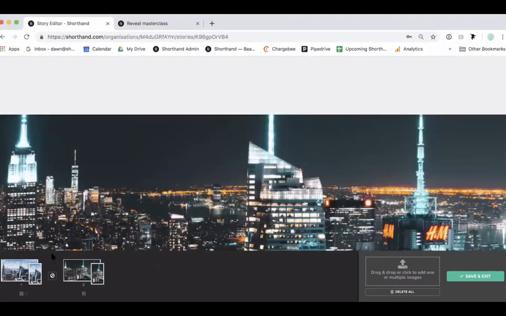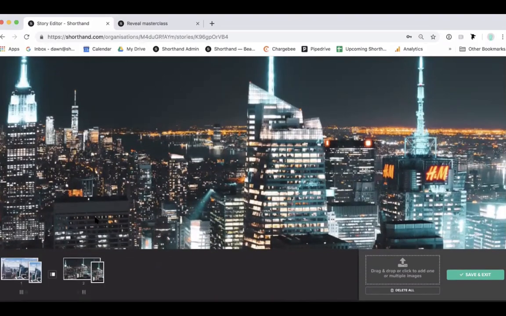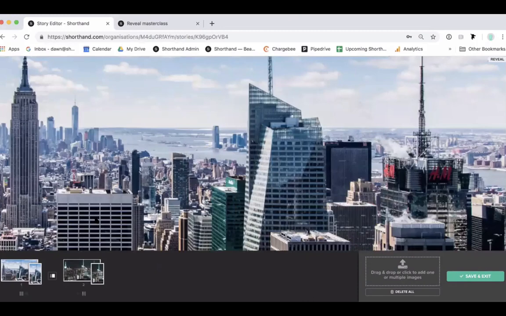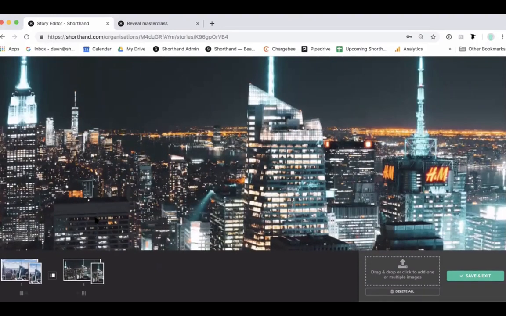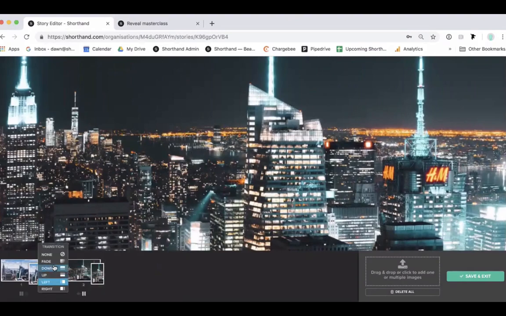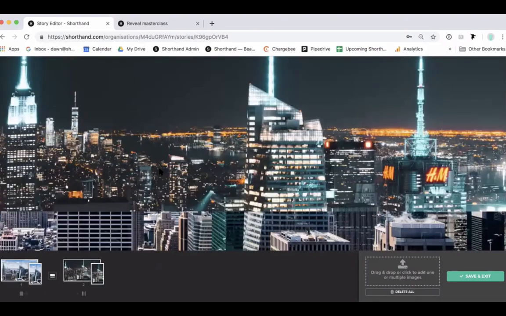So I can experiment with maybe what it's like having no transition here. Or maybe I might like to try a left. But I think the best one for this one is going to be down. So I start with my daytime and then night falls on New York.